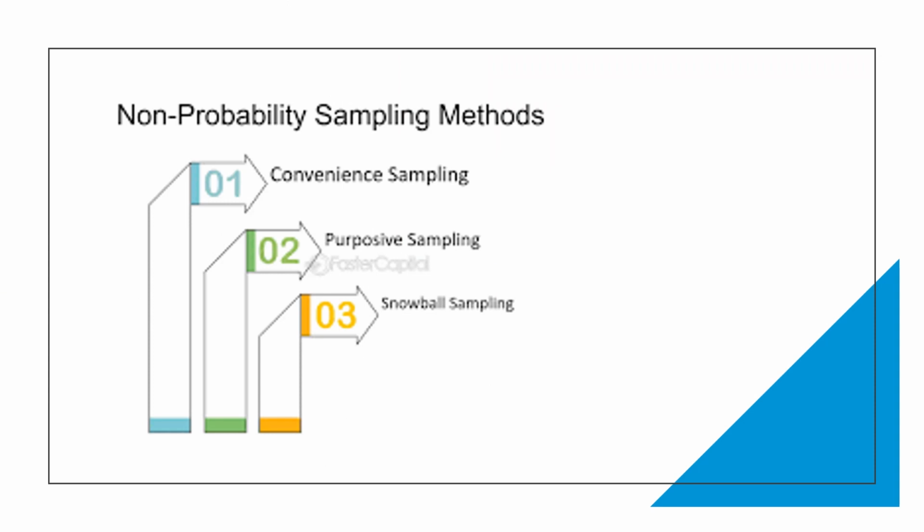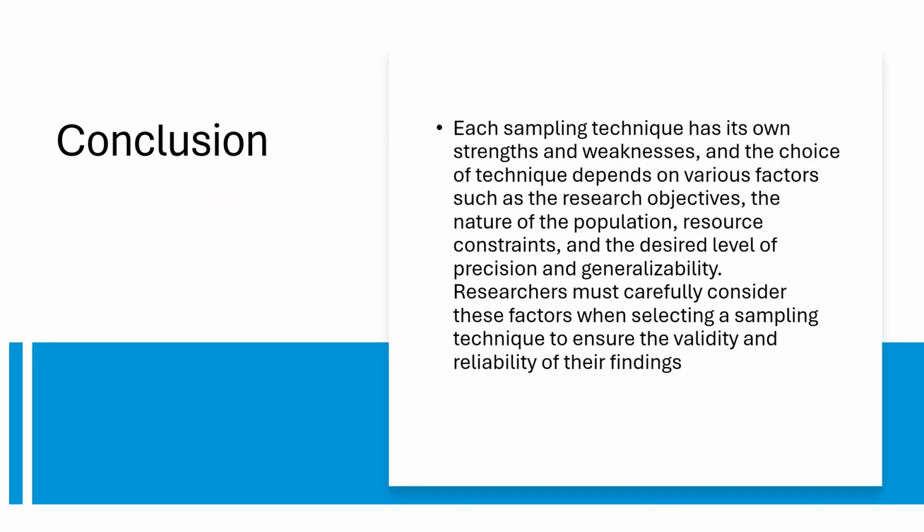Sampling is very important, as we have seen in the case of non-probability sampling. There is convenient sampling, which is important. Then purposive sampling comes at number 2 and snowball sampling at number 3. So in this way, sampling can be done in order to achieve specific comfort and smoothness of the research.